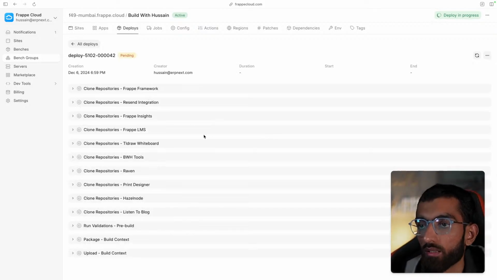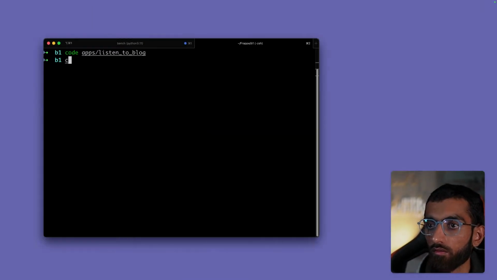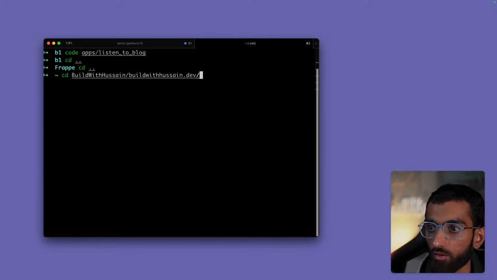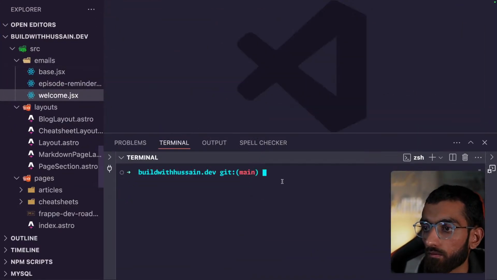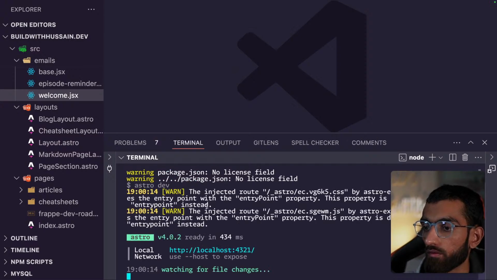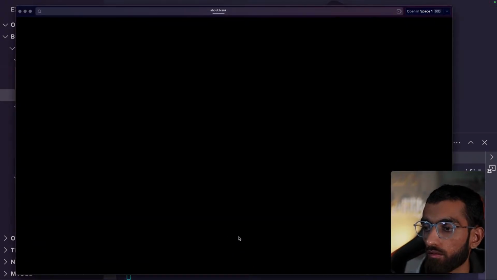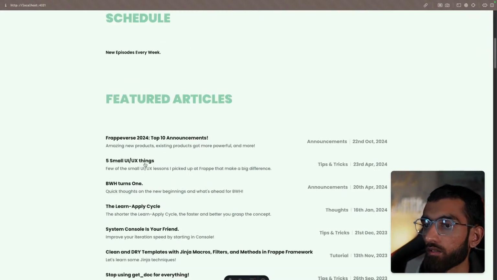Cool. In the meantime, I will open up my Astro site locally, which is in build-with-Hussein.dev. Code dot, yarn dev, and the learn apply cycle.